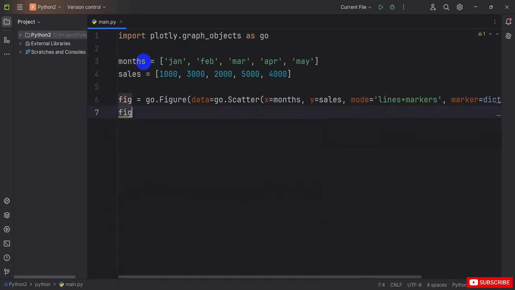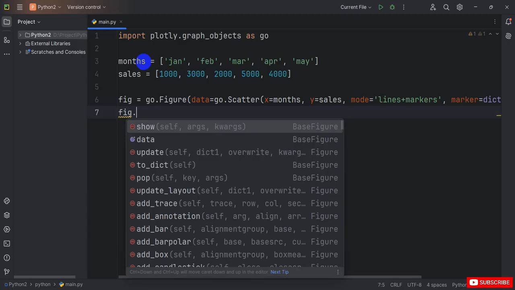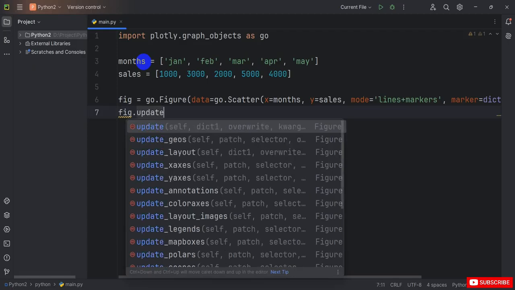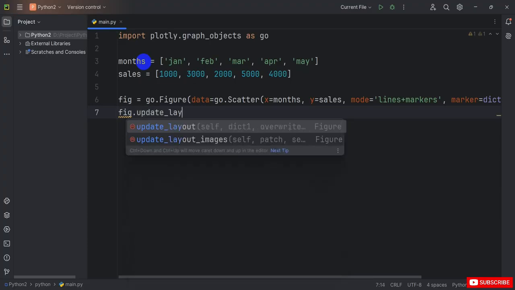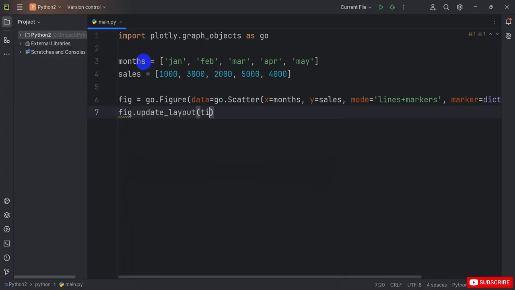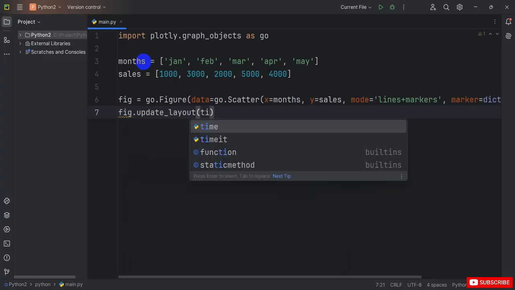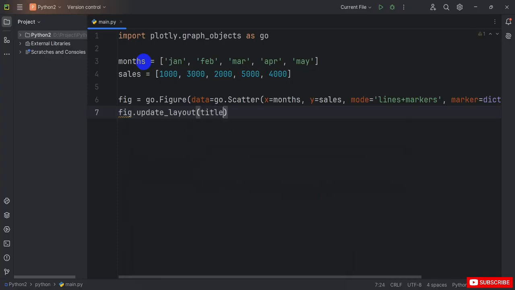So first of all type figure dot update underscore layout. And inside first of all I set the title. So title is equal to, and I set the title as monthly.